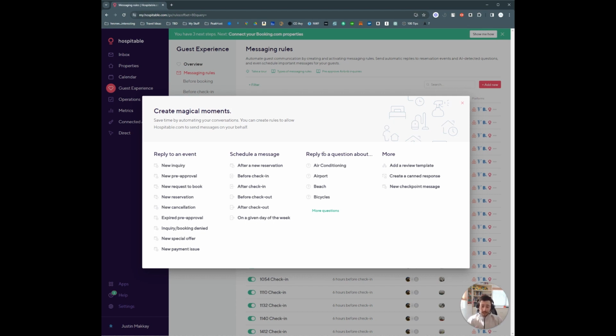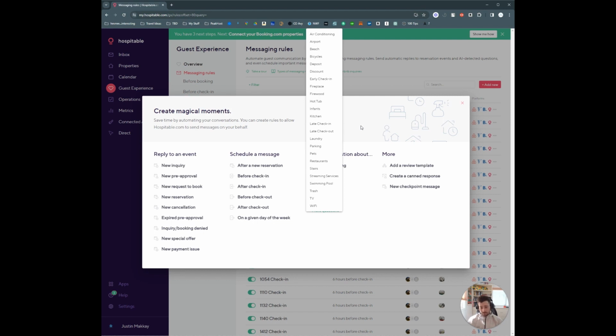The last and final, but the coolest part of Hospitable, which has really grown over the last couple of years, is their AI function, which will reply to questions about any of these topics. It looks like there are about 25 to 30 now. When I first started, there were about 10 to 15, and their response rate was weak to low. So it wasn't good at detecting questions about the firewood or the fireplace, for instance. A question could come in and the system wouldn't really pick it up, and it might sit there for a couple of hours if someone didn't see it.